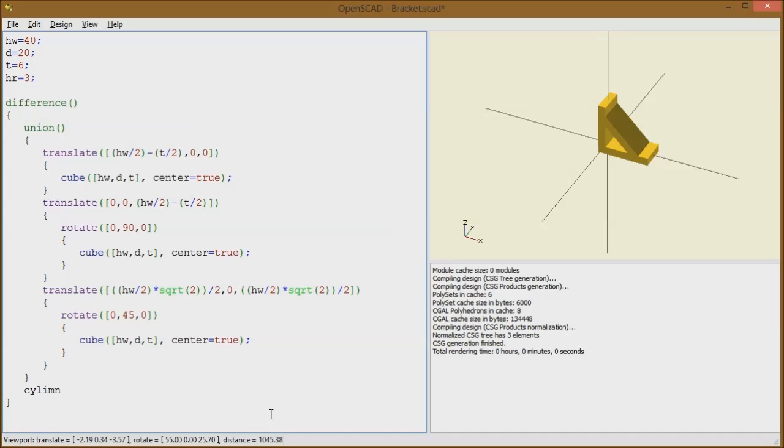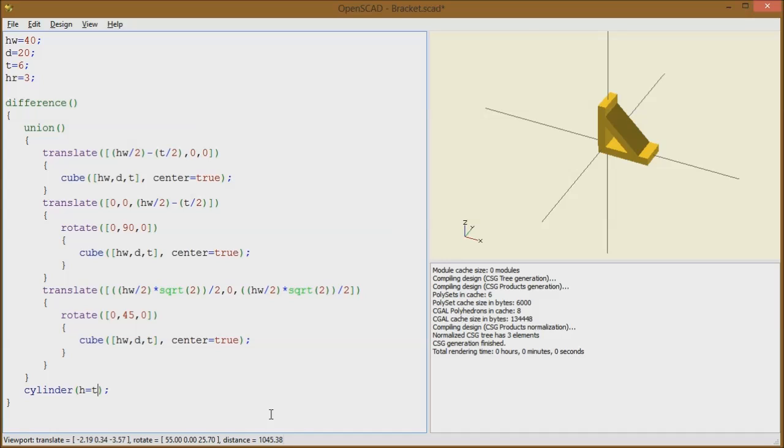So let's start with a cylinder for our screw holes, and a cylinder takes a couple of parameters, right? So let's say the height is equal to thickness, right? So we want to cut a cylinder out of this guy that goes through the thickness of the shape. What I like to do with cutouts is to make them just a slight bit bigger than the actual object I want to cut out, so that you don't have two planes ending on the same level and then the software having to choose which one stays and which one goes.